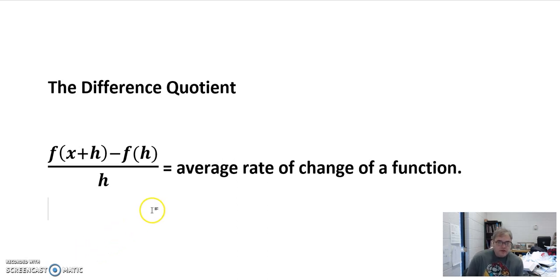Okay, so I'm going to talk about the difference quotient, and we've already discussed this in class. So I just want to go through an example of how to deal with it, how to find it. I'm not explaining what it is in this video. That's the formula for a difference quotient, and it's average rate of change of a function, slope of the secant line, things I've mentioned in class. But that's the formula we're going to use.